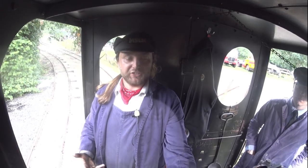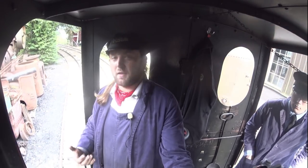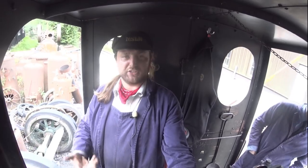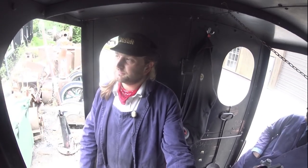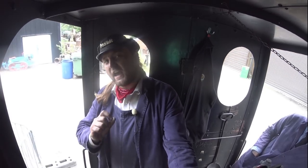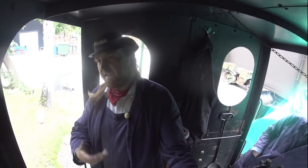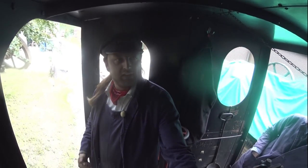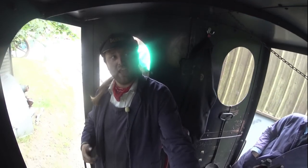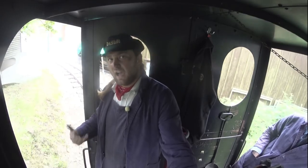This engine really does give, though, a massive sense of power. It feels quite powerful. It only weighs 9 tons, so 40 horsepower versus 9 tons, it's got as much power as my 48, which really doesn't sound like an awful lot to anyone. But it has the most lovely bark. It sounds delightful. It feels powerful. And I really like the fact that I've got a steam chest pressure gauge here, so I can see how much steam I've got going to the cylinders. Just makes driving a little bit easier.